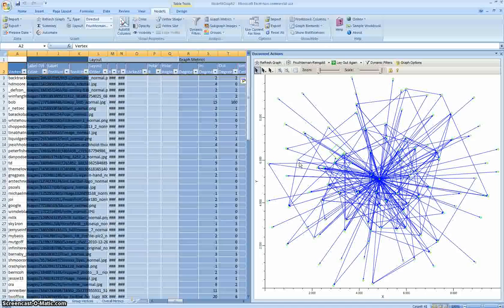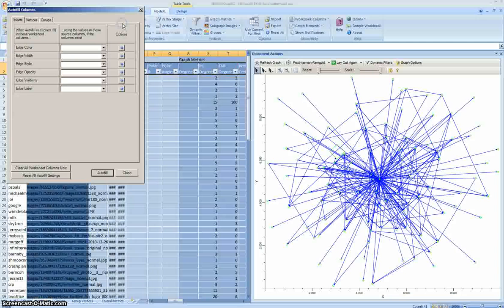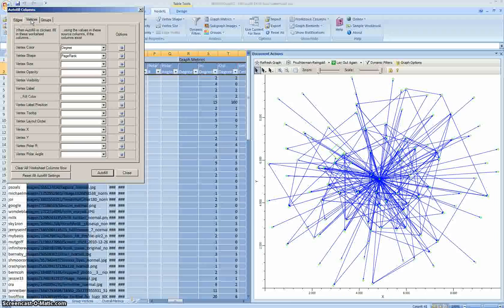Now, there haven't been a whole lot of changes to this graph. The main difference we can see is, well, there are these tiny little boxes here. These are somewhat hard to view. Unfortunately, most of these nodes are rather small, so it's difficult to see the hollow diamond shapes that were created. The good news is that we can always change those hollow diamonds that are difficult to see simply by going back to autofill columns. It's very easy to undo any decisions like this that we've made.